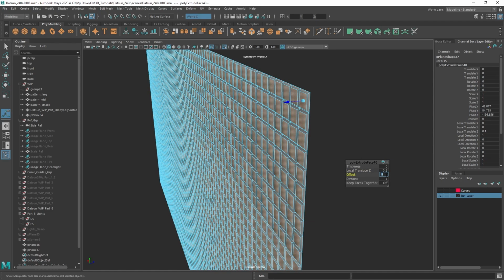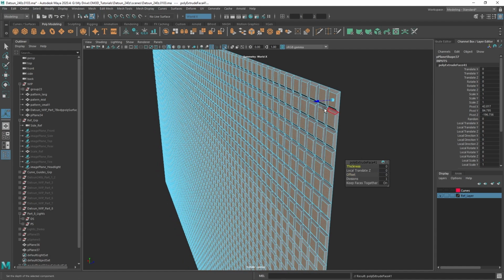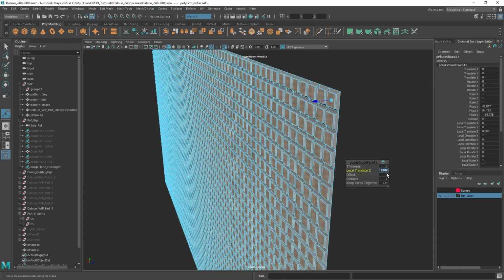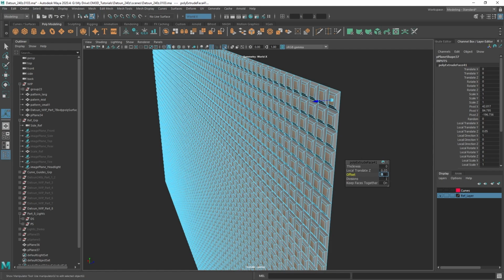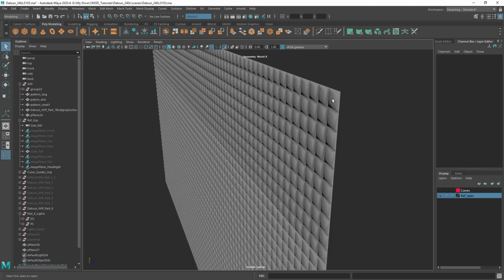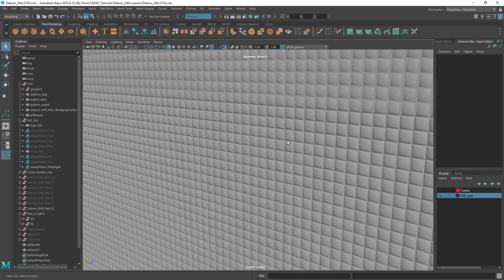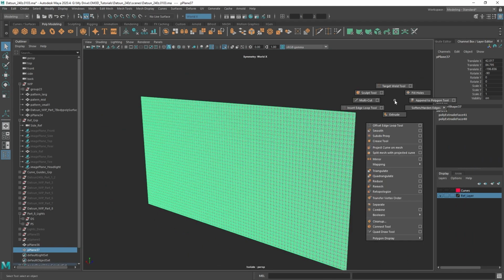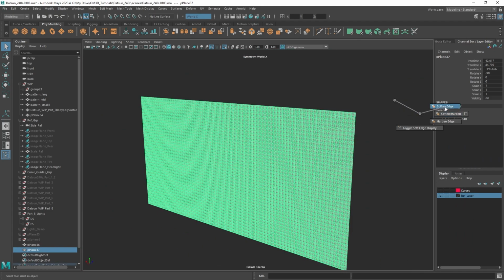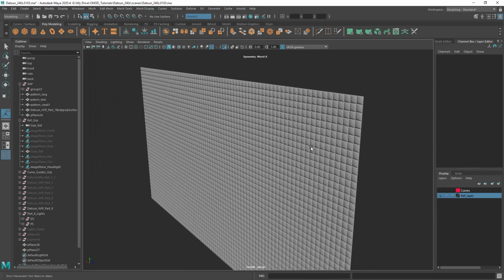So if you want this rounded effect here, I would probably double extrude this. I can do maybe 0.15, then hit G to repeat again, and just ever so slightly bring this out and offset this again to something like 0.15. Then you start to get this nice round effect. Look at that. That looks very, very close to what we have here. And you want to make sure, of course, to soften harden edges. So I will soften harden with an angle of probably 35. And then there you go. That looks really clean.